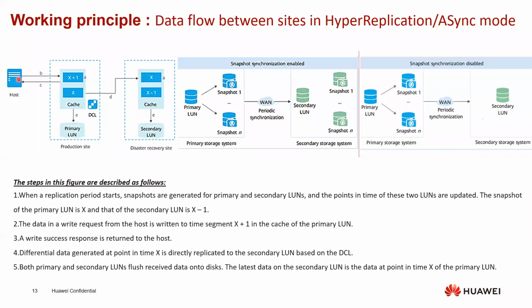So the host is allowed to write the data and get the acknowledgement directly from the primary box. It is not waiting for the secondary system to acknowledge, and this is the way it sends the data, and it works in a snapshot manner. The primary side has the data written, and then a snapshot is taken, then snapshot to snapshot can be replicated, and this async replication will ensure that the delta changes on the primary side go into the secondary side.